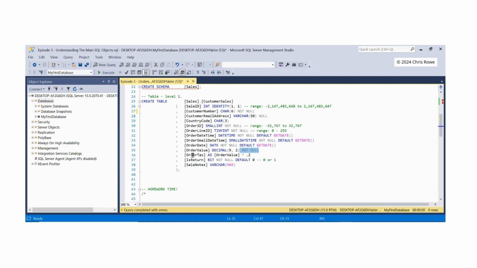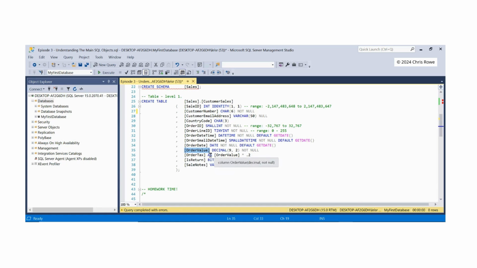and next we're going to put in the order tax. Now, difference between these columns and the order tax is that the order tax is going to be a function of the order value column itself. So what we're going to do is we're going to say whatever the order value is that gets inserted, the order tax is going to be 20%, for example, of that order value. And we're just going to let the computer, SQL Server, calculate that on the fly whenever a value goes in.